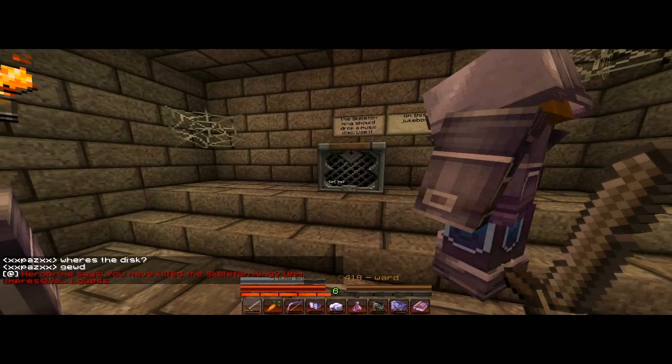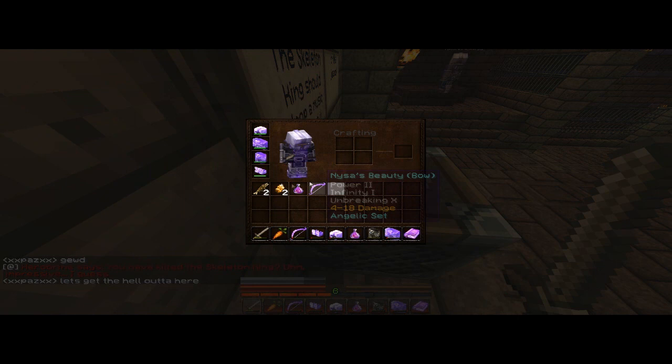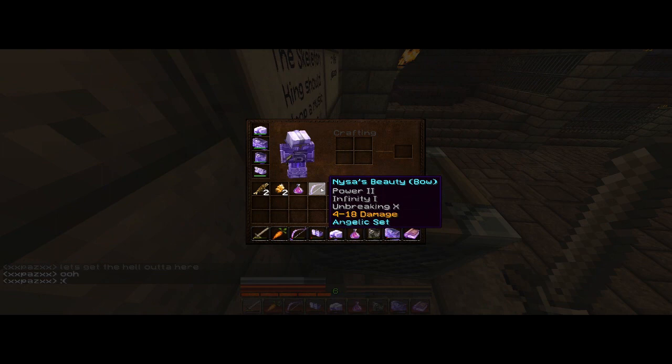You've killed my skeleton king. Oh, a loot. Yeah, I got it. Oh. 2 gold nuggets. Hell yeah. Is there any more? Oh, Nissa's beauty bow. That's power 2, infinity, and unbreaking. Angelic set. Awesome. I want more.